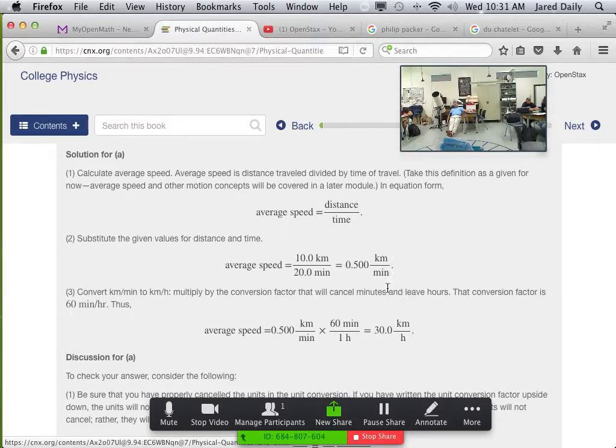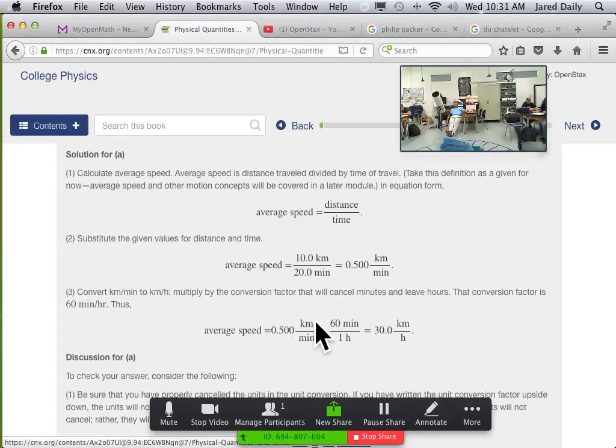And we want kilometers divided by hours, so what we want to do is get rid of the minutes. So I put in my conversion, I want minutes on the top so that they'll cancel, and hours on the bottom, so I'll end up with kilometers per hour. And then once I know that I have minutes on the bottom and minutes on the top and hours on the bottom, and I know there's 60 minutes for every hour, I just put the 60 on the top, because that's the minutes, and the 1 hour on the bottom, and that's the same amount of time, top and bottom. This number is equal to 1.